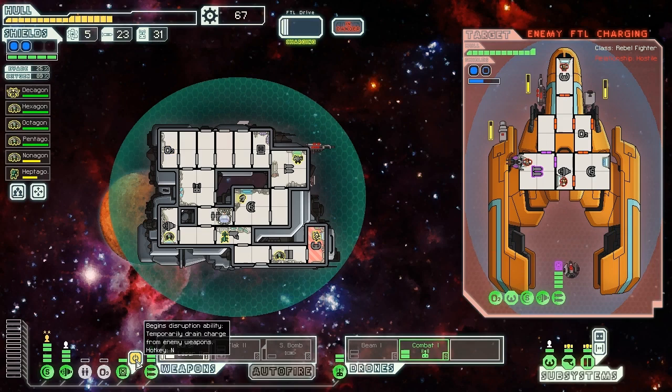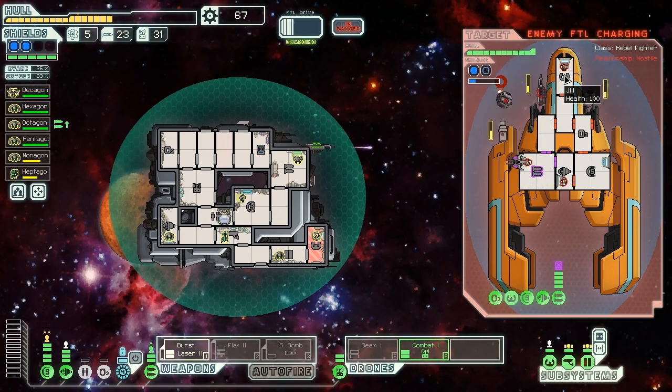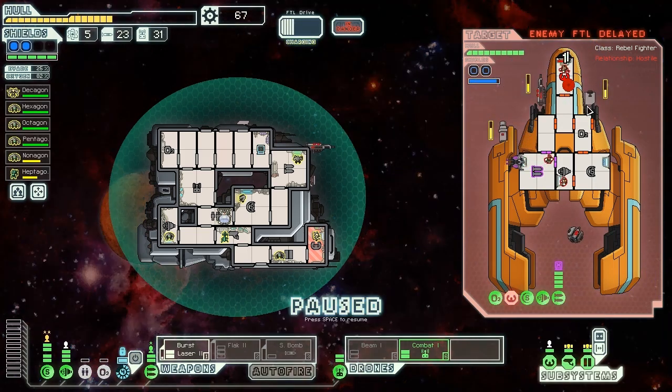I think we're just going to hack them right now. We don't really want to have them hit us at all. There we go. They're going to hit us, though. It's basically guaranteed. We're going to fire at the helm first to prevent them from running away, I think, unfortunately. There we go. Now they're delayed at the very least.